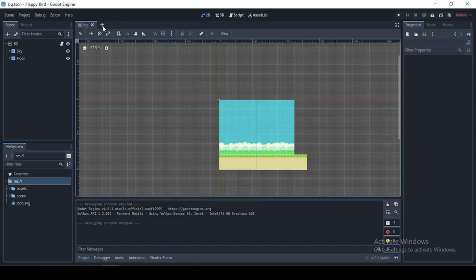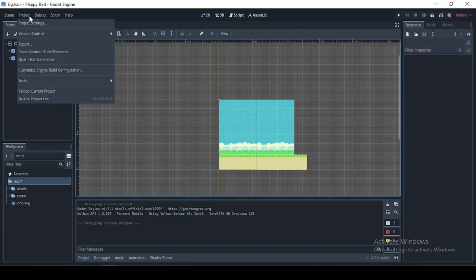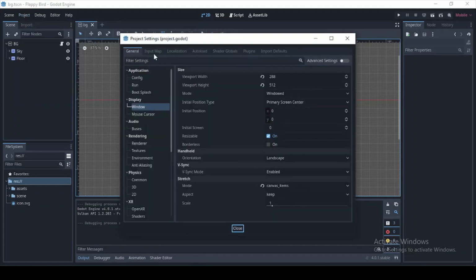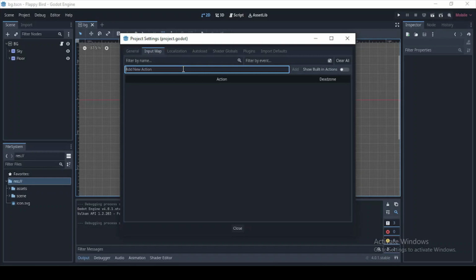So now what we want to work on is our player. Let's head on to our project settings and go to our input map. For this, we're going to set some action which is going to be used whenever our player clicks on the jump.